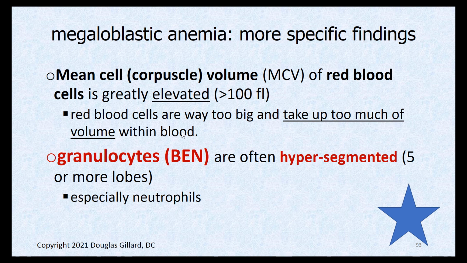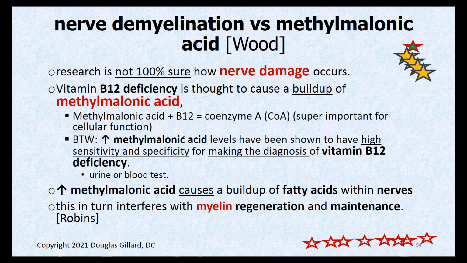If you check the MCV, the mean corpuscular volume, or the mean cell volume, which is the relationship of red blood cells to plasma, it's greatly elevated. How come? Because the red blood cells are too big and they take up too much volume compared to the watery stuff, the blood water, you could call it, if you will. So that's greatly elevated. You might need to know this for Dr. Dumontier, but not for me. So we won't worry about that. The beans, we already said those are hyposegmented. I could probably take that out.